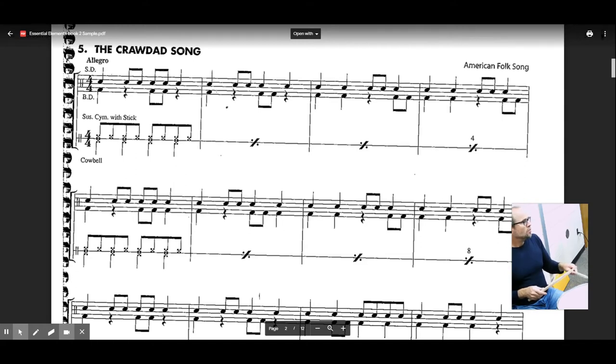Rest, rest, rest, rest, rest, rest, rest. Rest. And then you play the final two lines. Okay. Fun stuff.